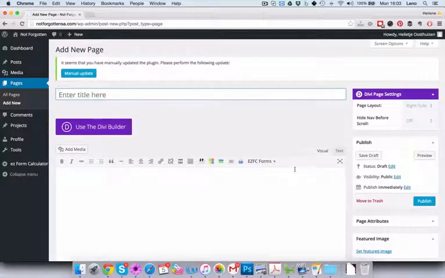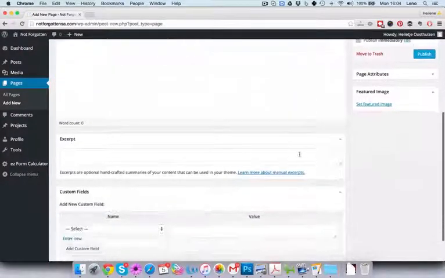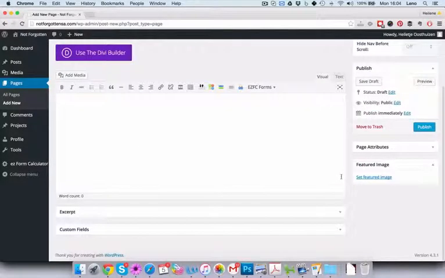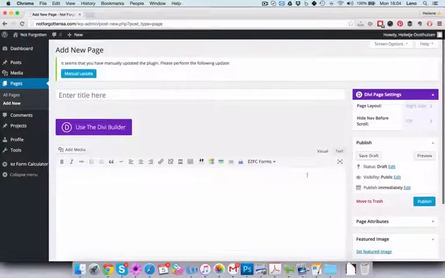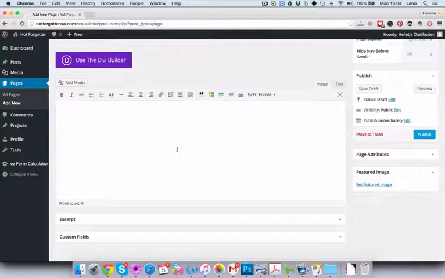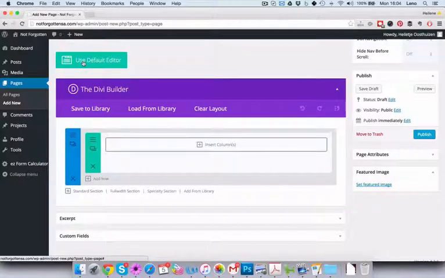And you should be familiar with this page if you've already worked on WordPress before. But what we're going to look at now is to use the Divi Builder. So this will switch over to a Divi Builder page from a normal WordPress page once you click on that. Okay, so let's click on this button. This box will appear, and if I publish this, let's publish.